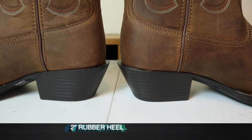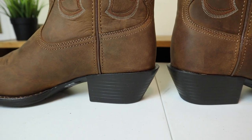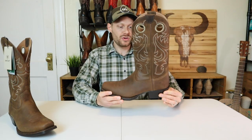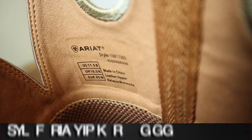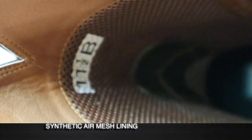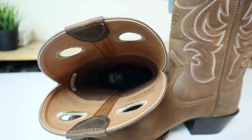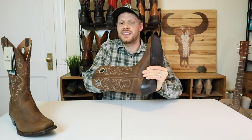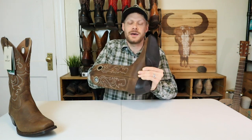We have a two inch heel here which feels like the same material as the Dura Tread outsole, so this may be a Dura Tread heel as well. It is not stacked leather even though they have those lines there that make it look like it's stacked leather, which is something that Ariat does regularly on their boots. On the inside you have some leather lining up towards the top, but then it turns into a synthetic air mesh lining — really light with some padding, probably giving you some breathability — and it is cloth lined at the foot.